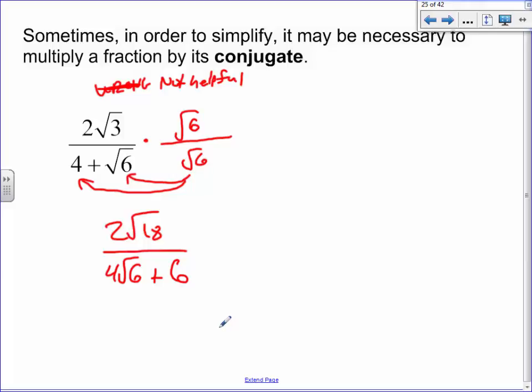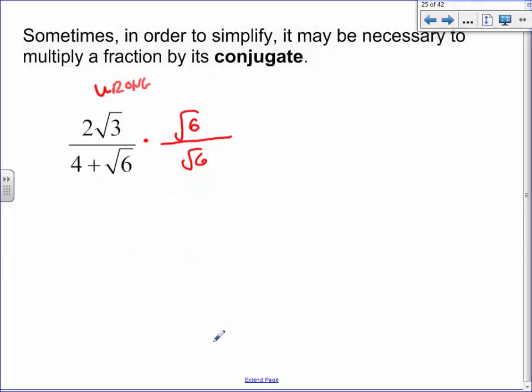Did we actually get rid of the square root off the bottom? The answer is no. Mathematically, this is still equivalent. It's still the same, but it wasn't helpful. So hence the little blurb I have at the top here. We need to multiply what's called the conjugate. And again, sometimes it's just easier to show you the trick a couple times, and eventually you'll pick up on why it works.